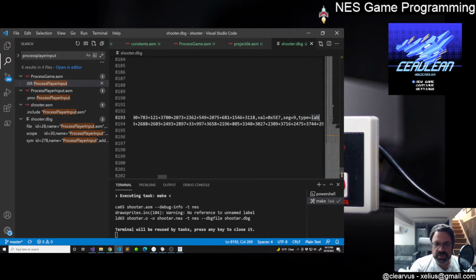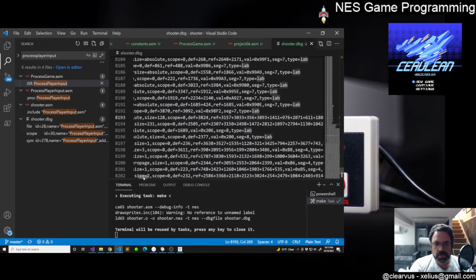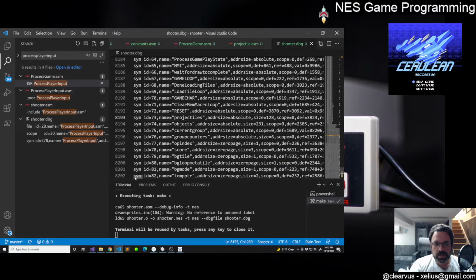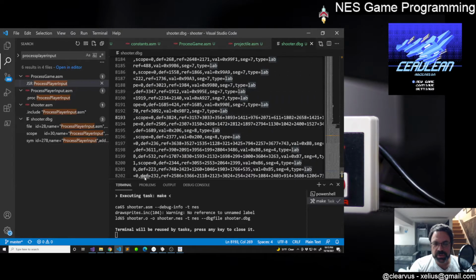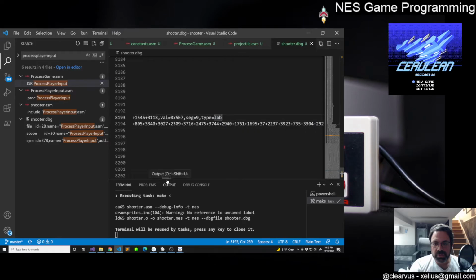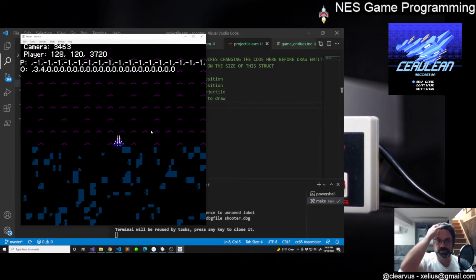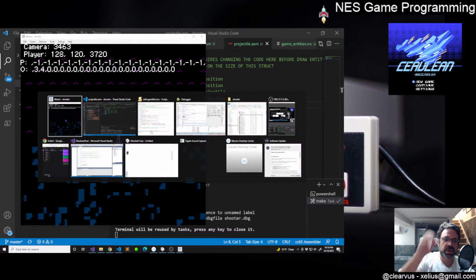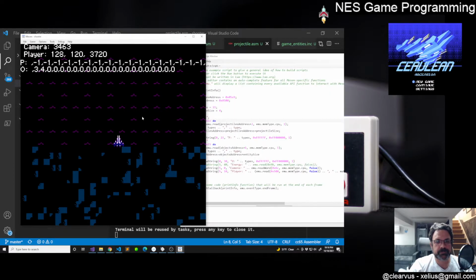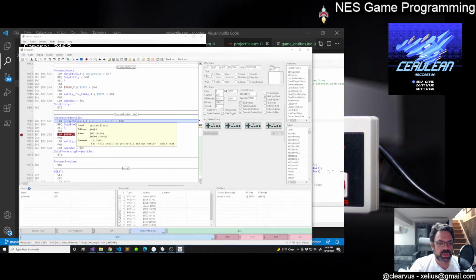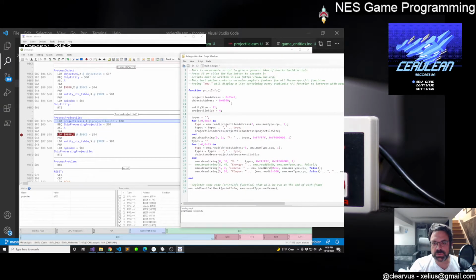Have the address listed in here. It says the symbol, the scope, a bunch of other stuff that I'm not sure what that is. I don't understand why. Give me a hard time. Projectile. 5E9 is projectiles +2.